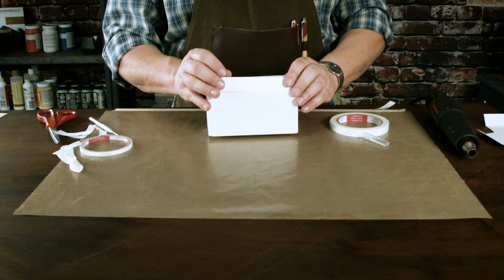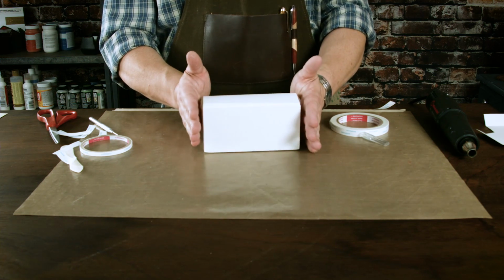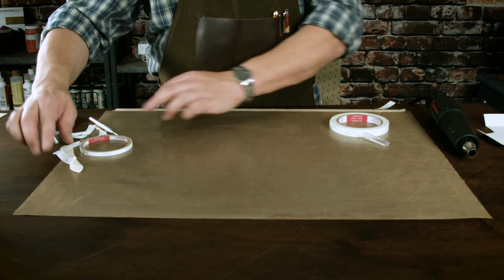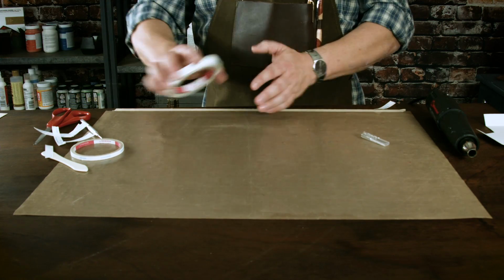Look at that, the perfect little box for our treats. So we can go ahead and put that aside. Let's go ahead and work on an embellishment for the top of the box.